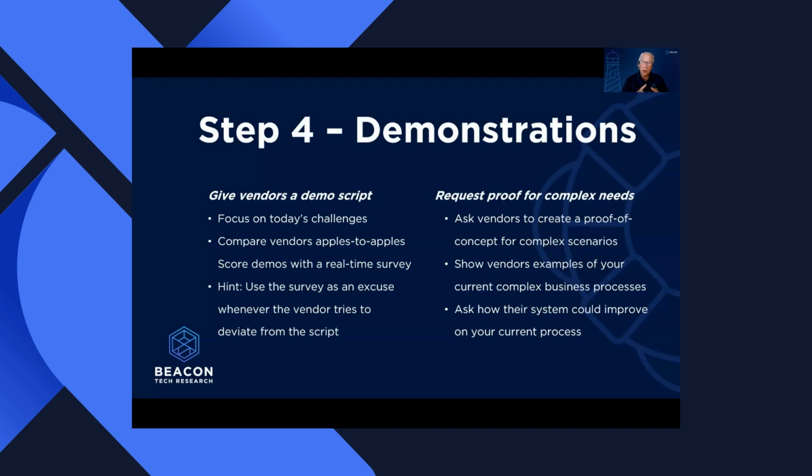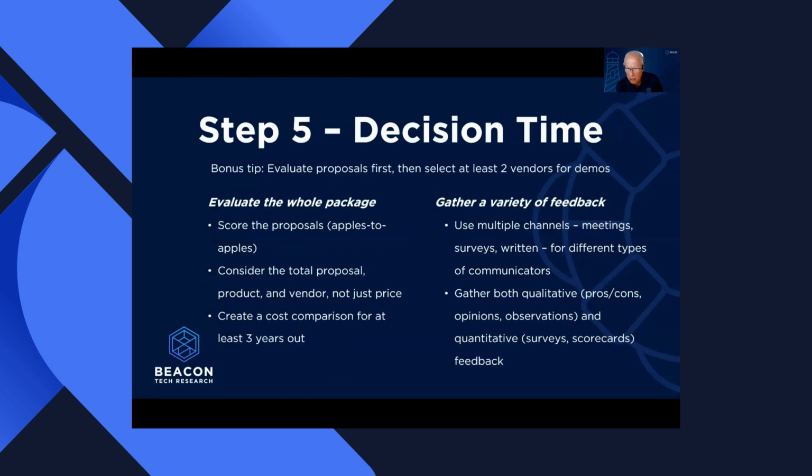Often, people will find the top vendor that they just all really love. But I strongly encourage you to go to the finalist round with at least 2 vendors, but no more than 3, because you can't negotiate when you have only 1 vendor, and you need a little room for negotiation. So evaluate the proposals first, then select who's going to be in the first round of demos. Then when you get through that process, you can go through the scores. You're going to know who your 2 finalists are.